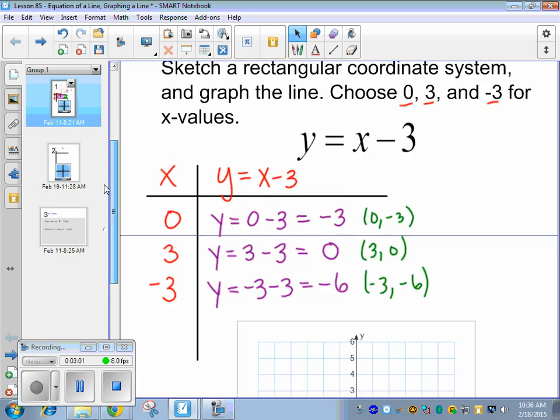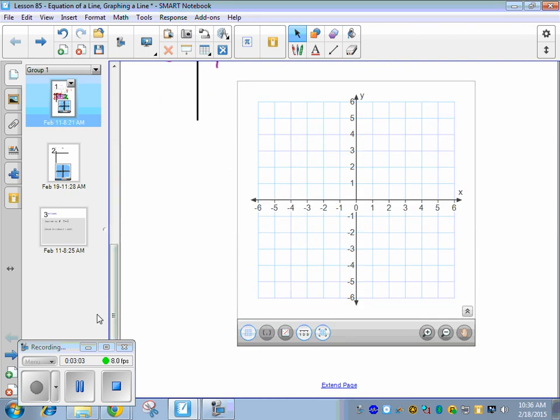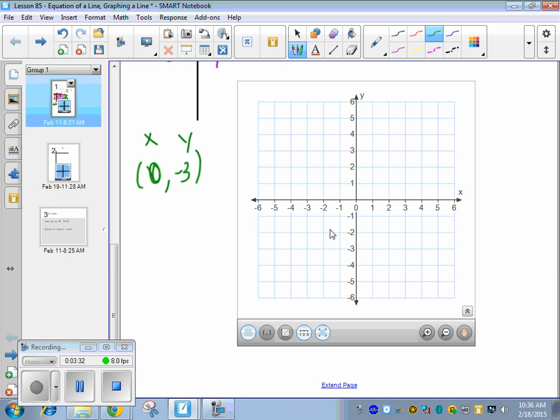So we've got 0, -3. A lot of people struggled on graphing these when there were zeros involved, right? So for the point 0, -3, it is an x and a y, right? So x moves left or right. So if you have a 0 for the x, do we move left or right at all? No. Now I have a -3 for the y. So which way do I go? Down 3. So that's going to be right here. Okay, put a point.